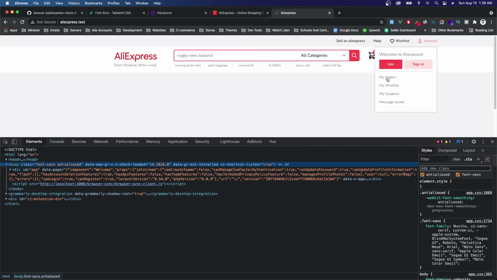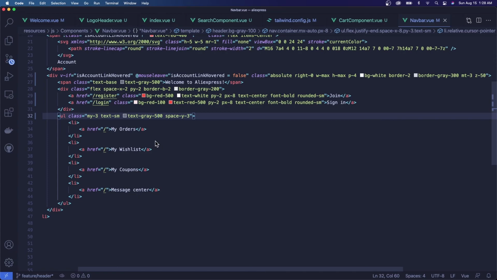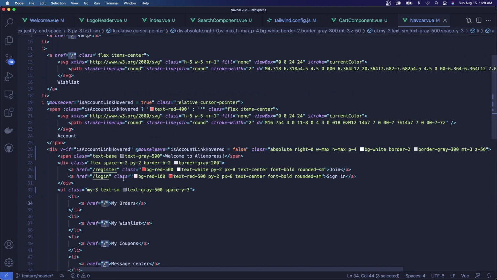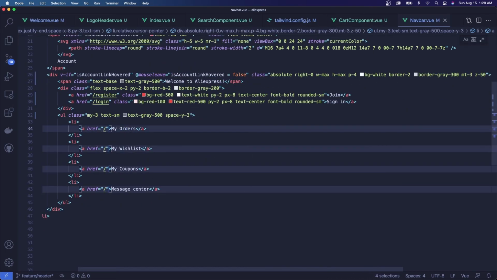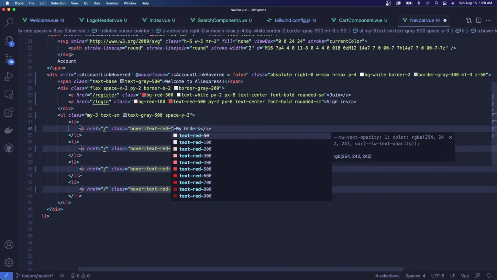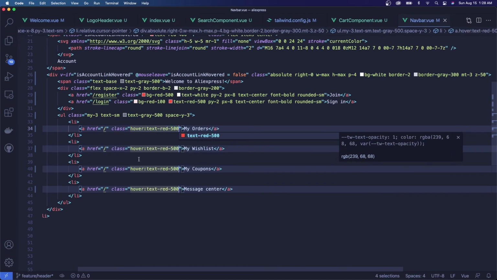We have the links, and yeah, you can click. Maybe on the hover, I will change the color. This could be an alternative. So I will do it. For example, class, and on hover, text will be red 500.